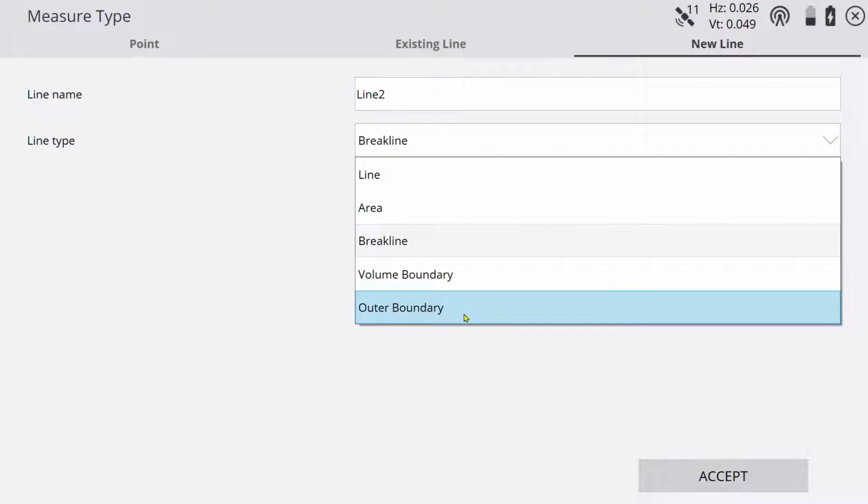Okay. When you use the outer boundary, like I said, you can only use it one time per work order unless you go in and physically delete that outer boundary. And I'm pretty sure, about 99% sure, you just need to delete the outer boundary out of that work order, and then it'll give you that optional pop-up again.